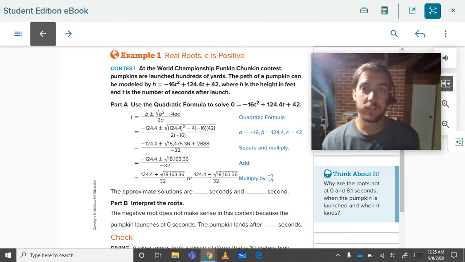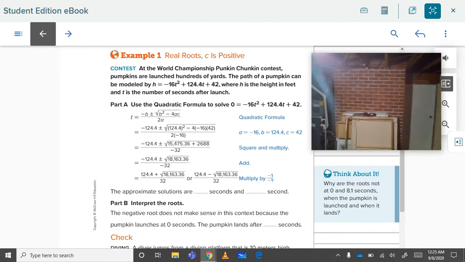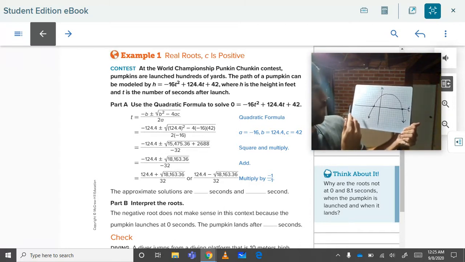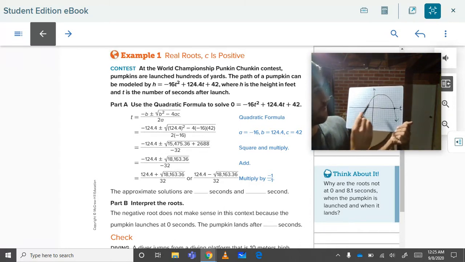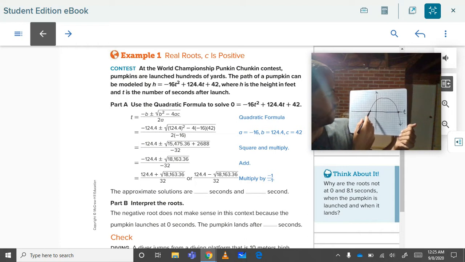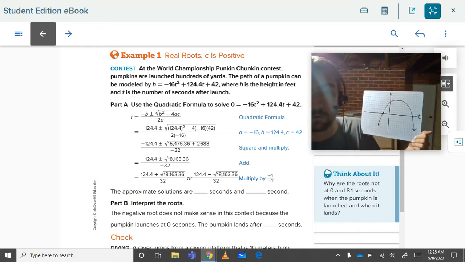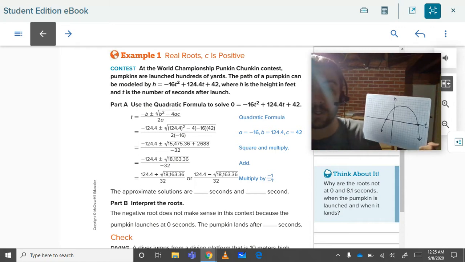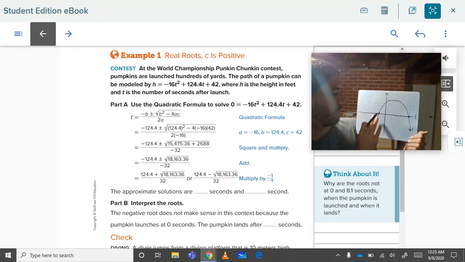h in this equation is the height in feet, and t is the number of seconds after launch. So we are picturing something like this on a graph. We have a graph where our variable is time. As time passes on, this object gets launched up in the air and it comes back down. So this stuff underneath the x-axis probably won't relate to this question too much because we're picking the x-axis. We're going to call that ground level. So maybe we're going to lose these parts here.